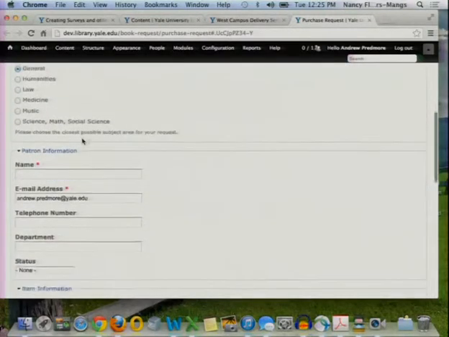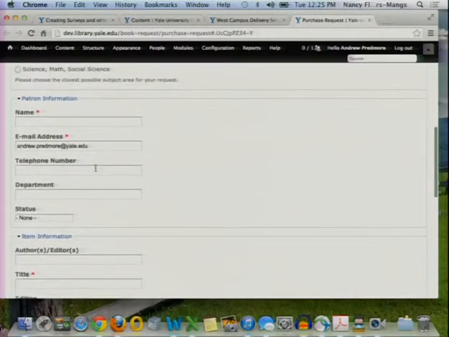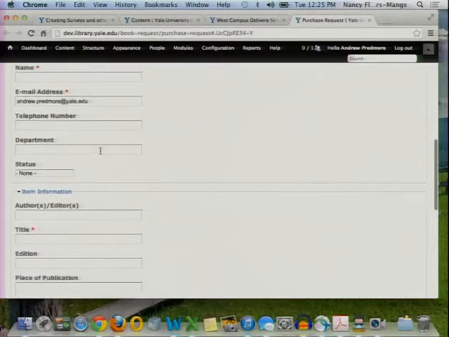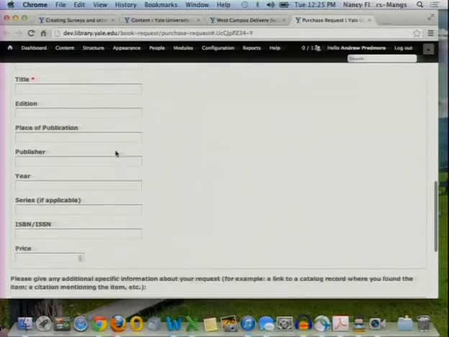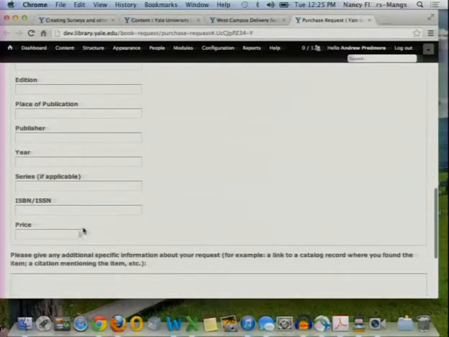You saw drop-down lists earlier. Text areas. Emails are actually separate input types. They're displayed as text areas, but they have extra validation to make sure it's a real email. Telephone numbers. Here's a drop-down, and so on and so forth. Price: because I'm using Chrome, it has this little widget, which in this case is completely useless. Because this is an input type called number, and Chrome is trying to be clever, it adds that. It could be useful if they're picking from a limited range, but this doesn't come from Drupal. This comes from Chrome, because we told it the input type was number.